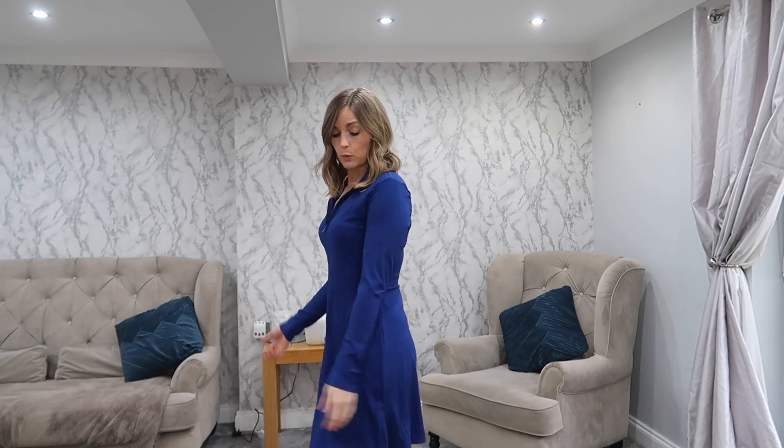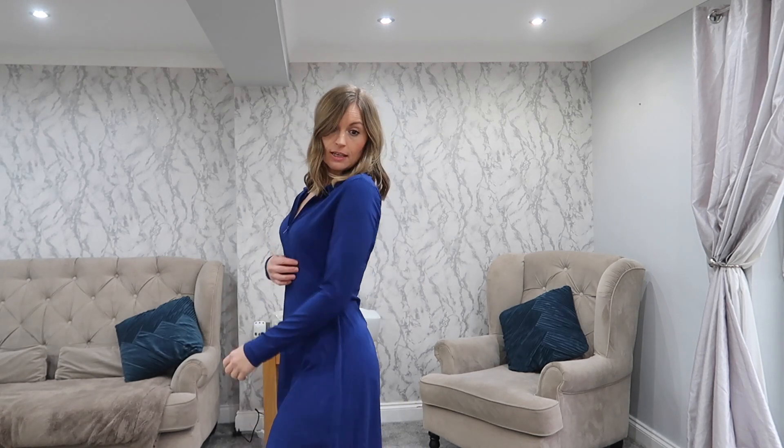I've got the blue dress on. I already have this in black but in a medium, so I have to tumble dry it every time. This one is in the small and it fits really nicely — I can zip it up or leave it unzipped. It's such a lovely color. I'm not sure if I'd wear it to work as it's quite bright and I don't really wear color, but for a pound even if it sits in my wardrobe, I can't really complain.